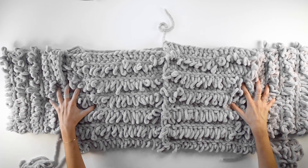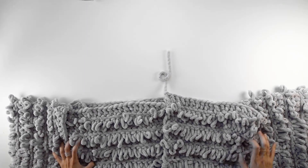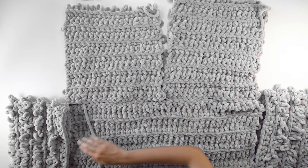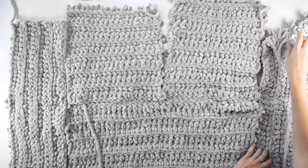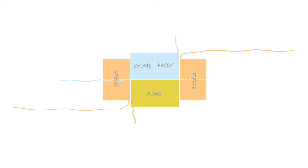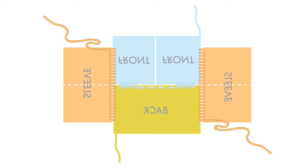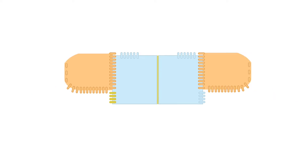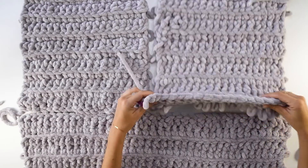Setting it up this way will ensure you have all your panels going in the right direction with the loops hanging down in the direction of your waist and wrists. Then open them up like this and have them lay flat. Keep in mind you'll be joining your panels from the inside of the sweater, so you'll want to do your work with the non-loopy side or wrong side facing up. If you're using those extra long tails I mentioned earlier, lay them out like this. This is an overview of the joining process — first you'll join the front pieces to the back piece along the shoulder seam and then one edge of each sleeve. Then fold the sweater over in half so the front touches the back, stitch up the underarms followed by the sides. At this point you'll be able to do any shaping to the cuffs and waist.